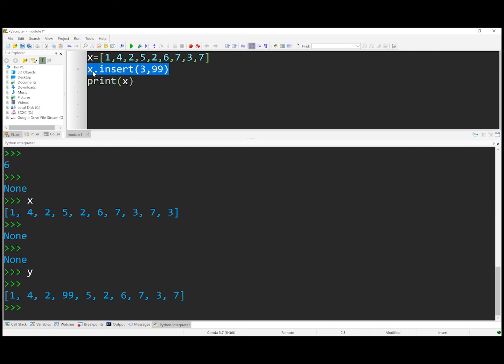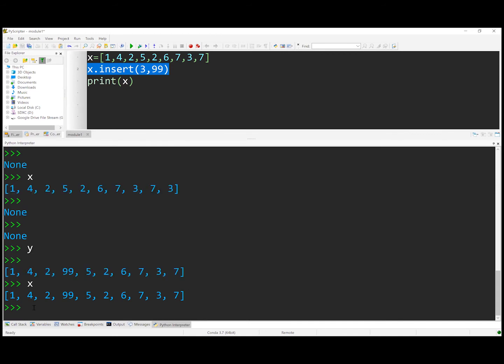For using insert, in this case here, x.insert(3, 99) inserts the 99 after the third value, which was 2, and the list itself, x, is now modified in memory. So it's actually a permanently modified thing.